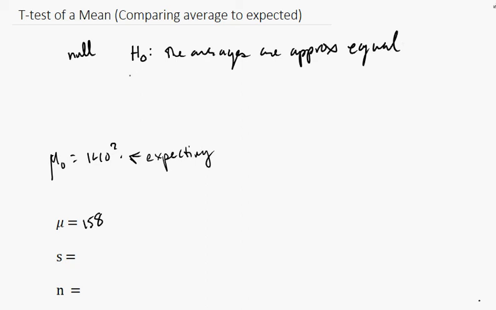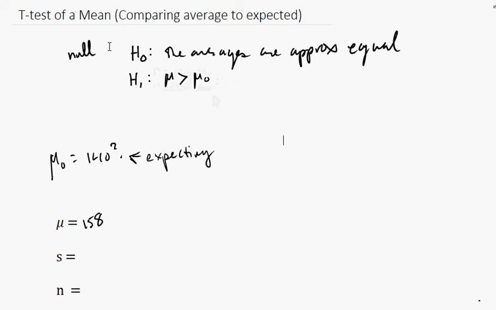The alternative is what we're really wondering. Is the average that we observed greater than the average that we're expecting? And so I probably shouldn't write an is. I'm just going to write this statement right here. So we would take that, drag it over. So we have two hypotheses to choose from.